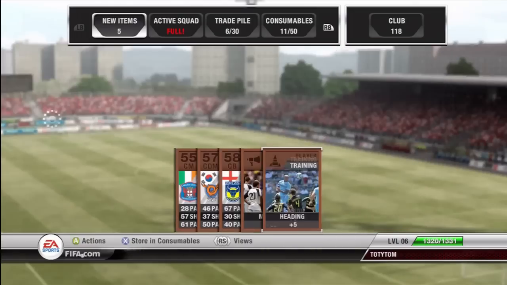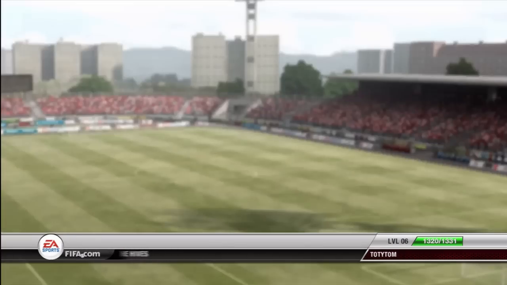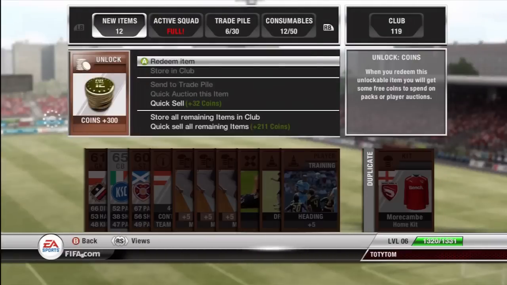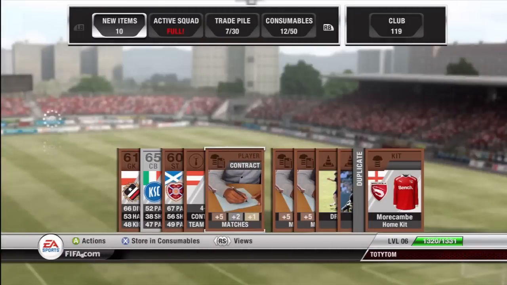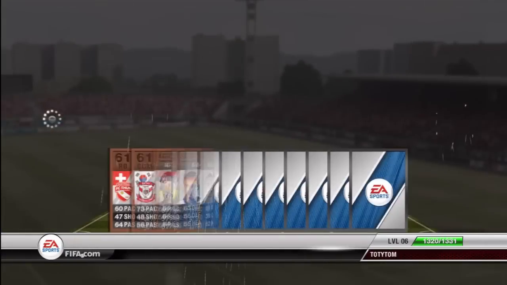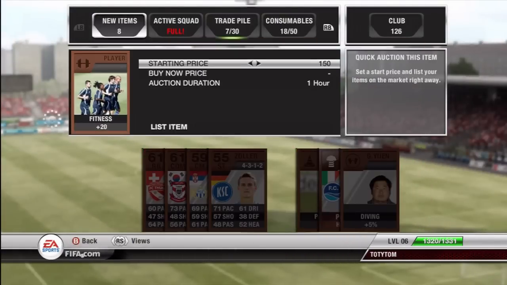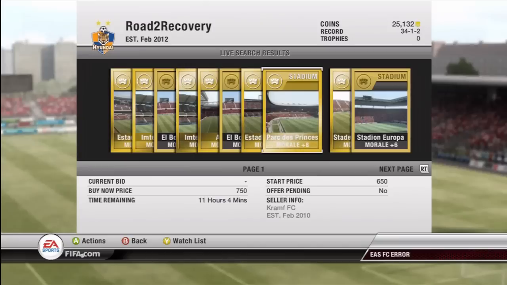So I went away and bought a whole load of bronze packs, because that's the easiest way to get contracts for your players. This works for gold players as well, because you can sell the other consumables on, like the healing cards will go for like 300 coins or something, and basically make all your money back on the pack just from that. So then you can keep the contracts and use them on your players, so it's like having free contracts. Obviously you have to do it more often, and you have to be more vigilant with your trade pile, because you're trying to shift a lot more stuff, but it does still work.